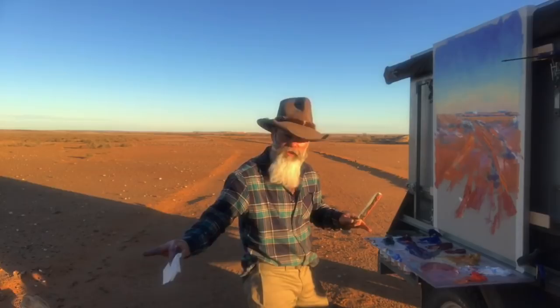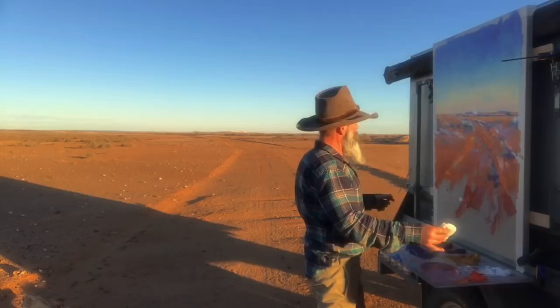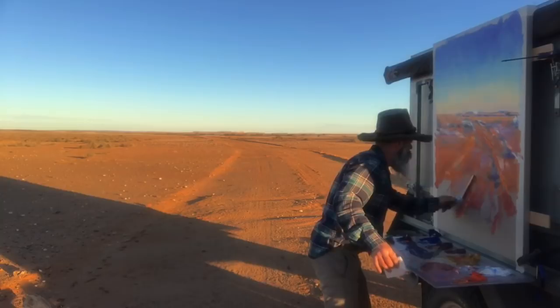And then all of a sudden it jumps up and you get those beautiful highlights. So what you do is you key it down, so then you can put those highlights in. So I've keyed it down with some blue, magenta, mixed into that orange.